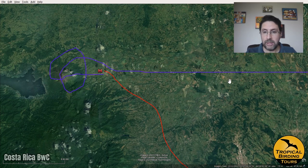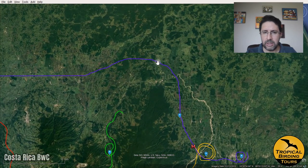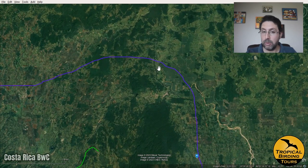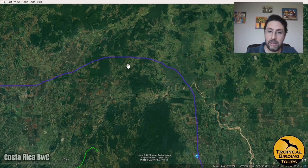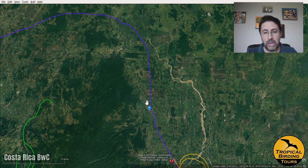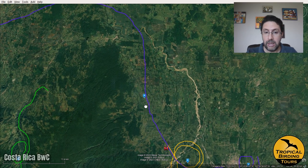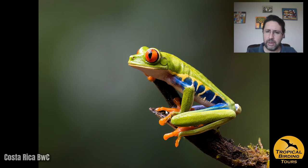We made a short logistic stop at a location that had some feeders and got a couple of birds there — namely, a golden-hooded tanager, very beautiful at the feeders, in an area very close to Sarapiqui. Then we moved to an area called Frog's Heaven, where you can really get to see very cool herps. One of them, probably the most photographed frog in the world, is the red-eyed tree frog.